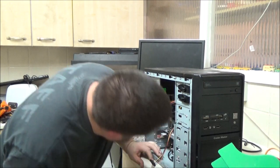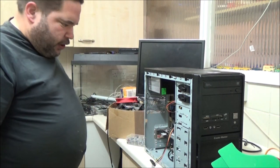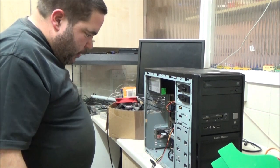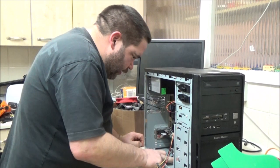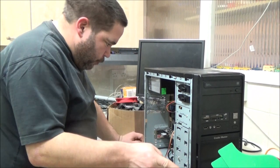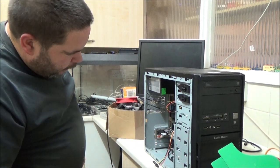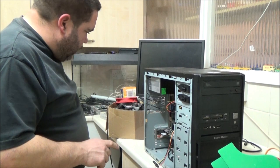So, don't need power supply on that one, do I? Nope. It's only a little 1 gig video card. I think it's GDDR3, so it's not brilliant, but that'll do for now, till I find something a bit better to put in it, maybe. I've got all my wires connected. So all I need is another two SATA connectors, which is why I've got that box down. Sort out the connections for the front fan. I actually thought I had more than one chassis fan connection on this motherboard, but I don't.